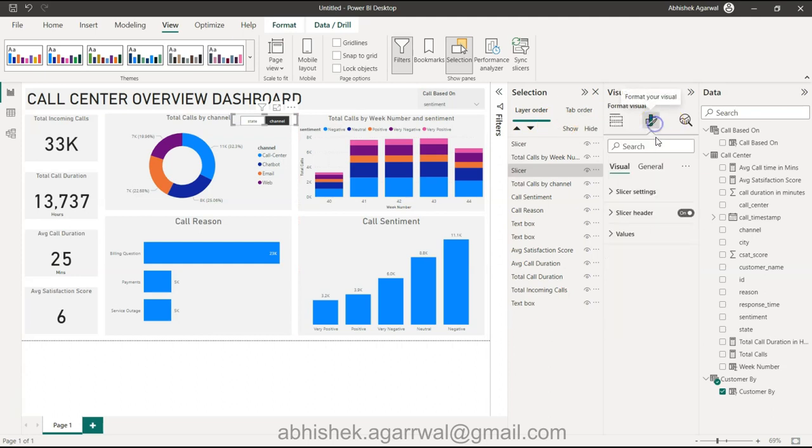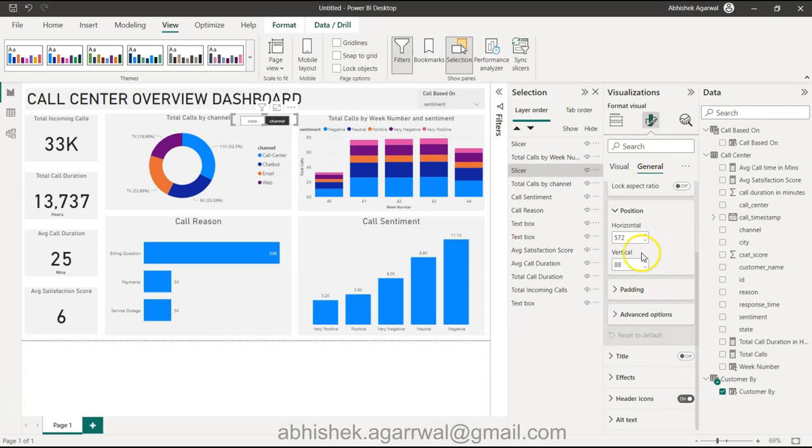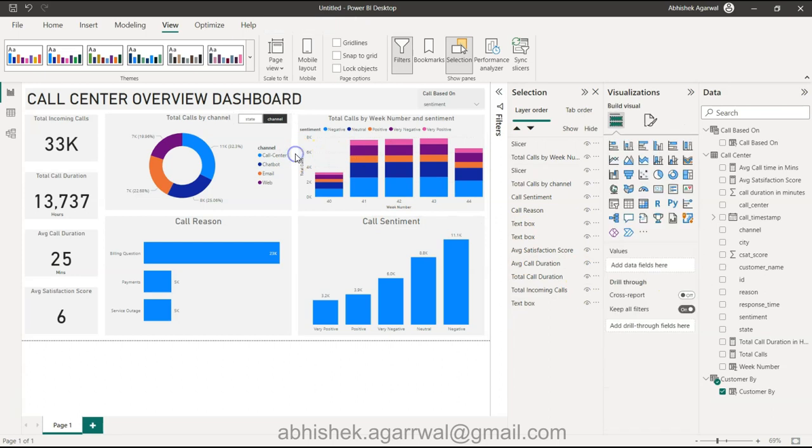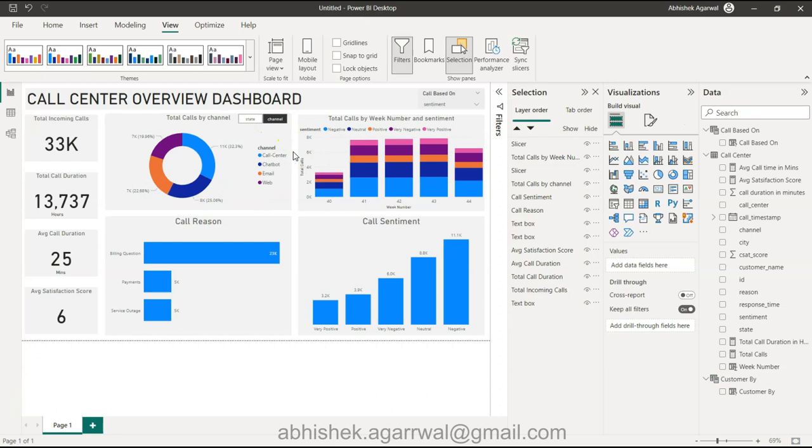We can even do it with the help of properties. In general, properties, we have position, horizontal and vertical. I can move this up as much as I want and horizontal as much as I want, right? So that it basically gives me what I need. So again, one more thing, I showed you a custom chart which is clearly giving you an indication that this is related to this dimension. Feels very good to give control into the hand of the end user. How do they want to see this chart?